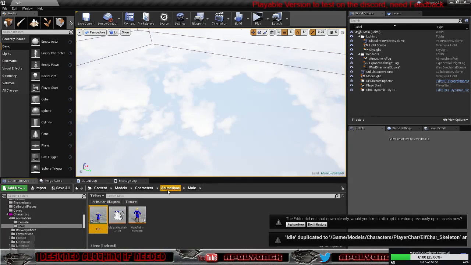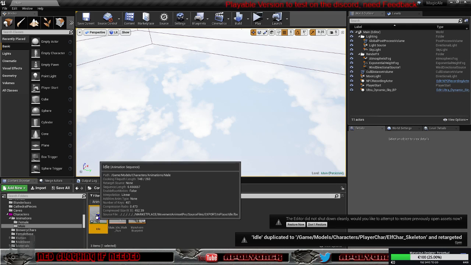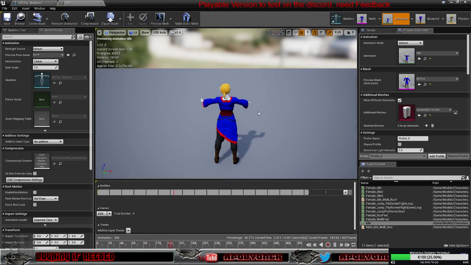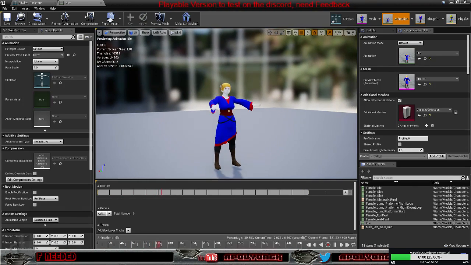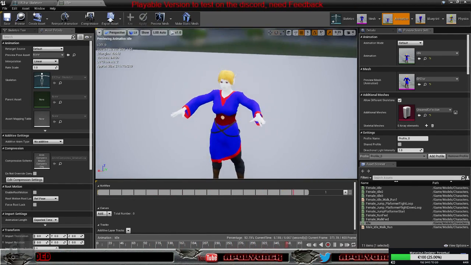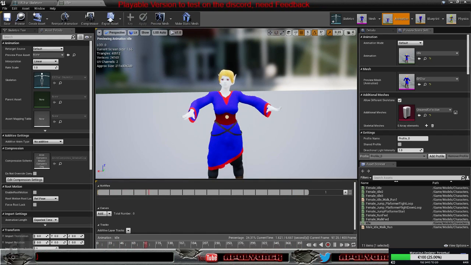I mean, it might not crash completely, but the result is not what we want. As you can see, this is definitely not correct. Doesn't look like the idle at all.